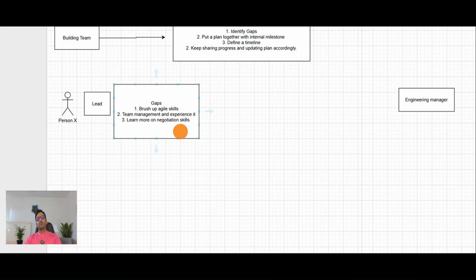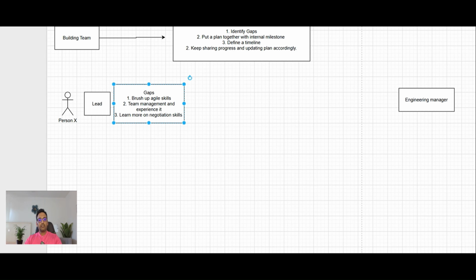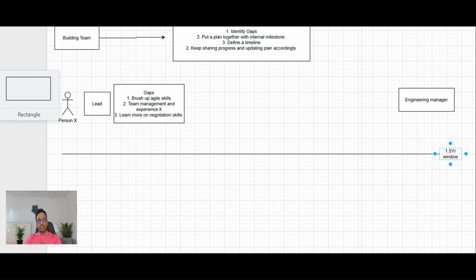So now you know that yes, if he can improve these things, it will be better for him to reach that point. Then you draw a pathway with a timeline. You say, okay, it's good, let's set up a pathway based on your experience, your knowledge and the gap. It seems like maybe starting with a 1.5 year window or 2 year window, whatever you think is good for the person based upon his existing skills and the gap analysis. You put that duration there, and now you should have a plan ready for it.